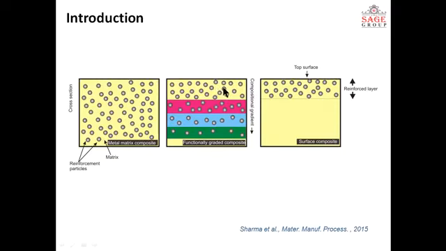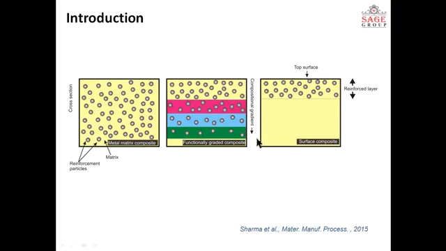Suppose in an application where we need a higher amount of reinforcement at the top, then this functionally graded composite will serve the purpose very well, because at the surface we need the highest amount of reinforcement, but at the lower part we do not need such a great amount of reinforcement. So there is a variance in the volume of the reinforcement. These are known as the functionally graded composites.